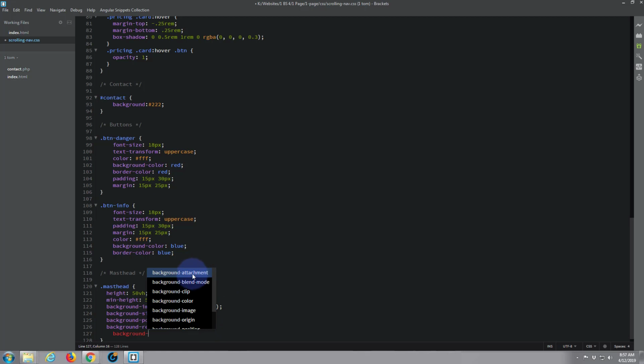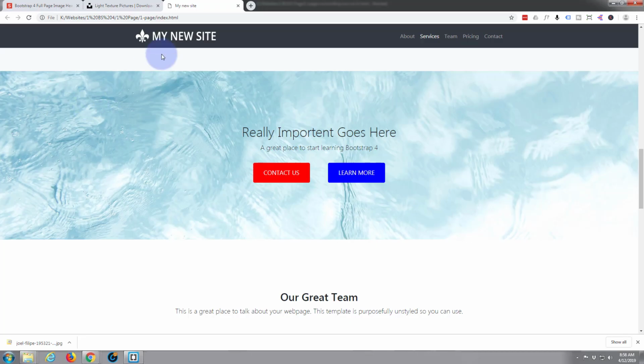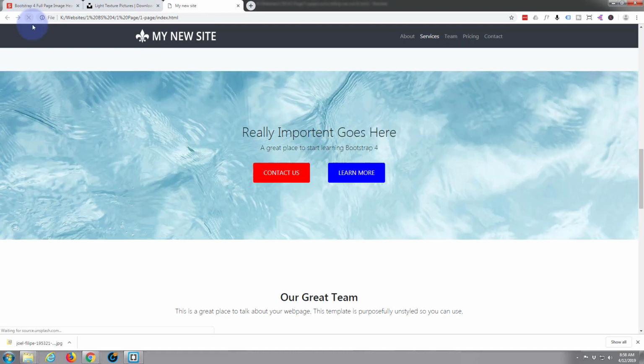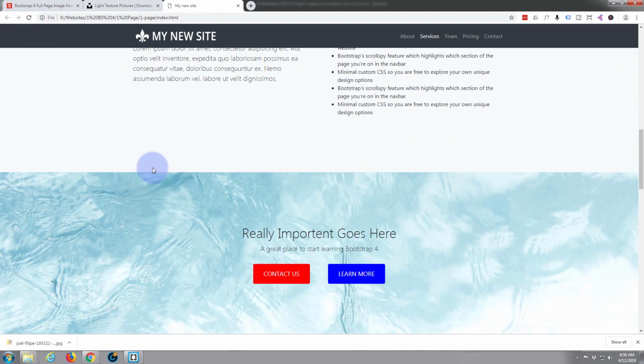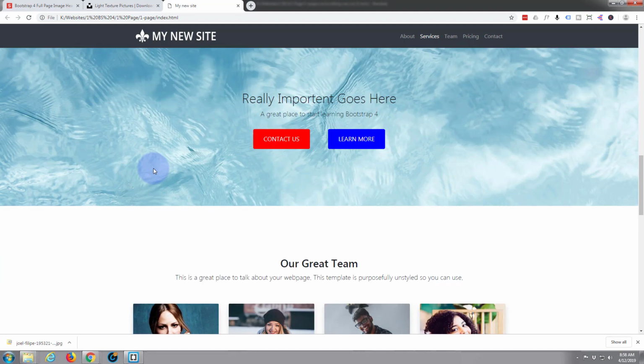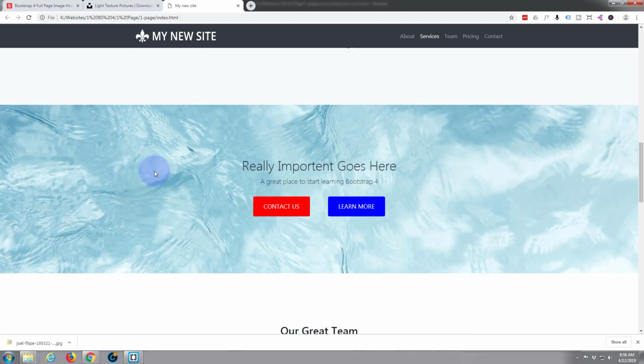That's right there. I'm just going to click on that. I'm going to say fixed, which means it stays where it is when the screen scrolls. So if I save that, Control S, back to the site. Let's just tidy that up first. There we go. Control S, back to the site. Now when I refresh, initially you won't see a difference, but when I scroll, you can see that background staying still. It's fixed.